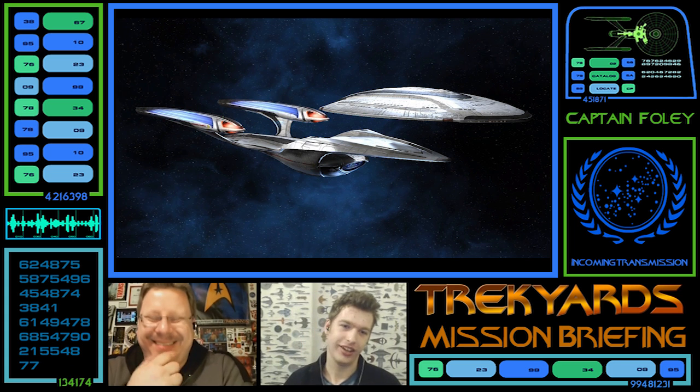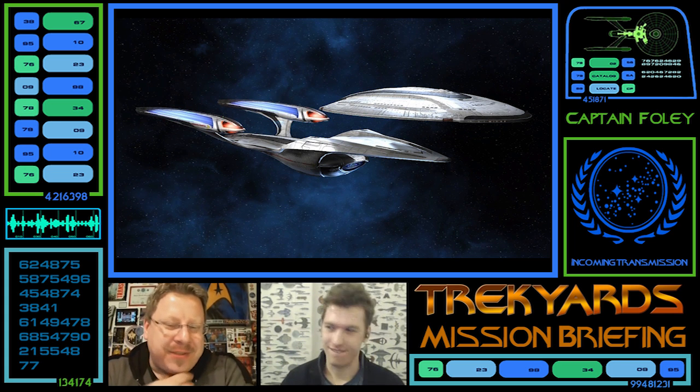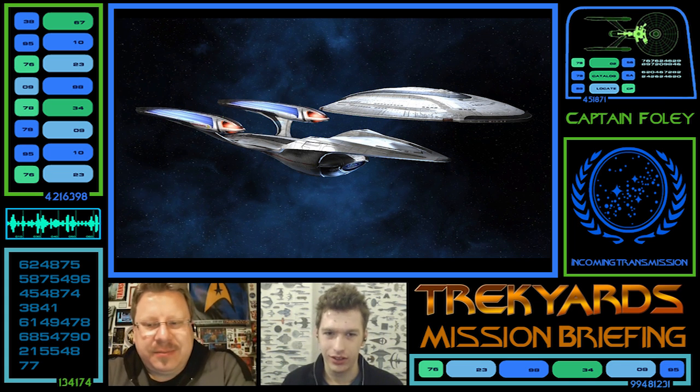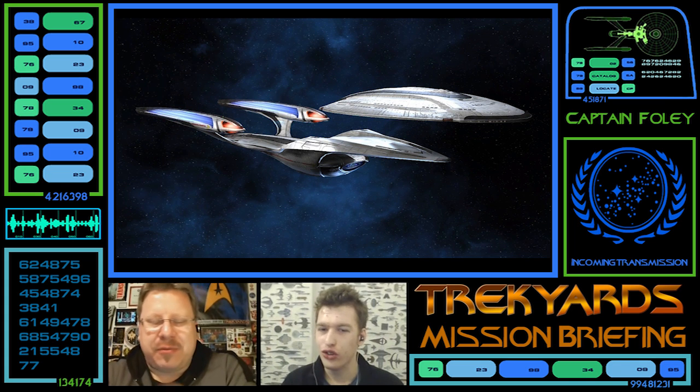There you go. Well, it's a lot like the Prometheus when it splits. The bottom part looks really cool, and if you just would have made that saucer section a little bit bigger, it would look really nice. Do you think the ship would look cool if you gave it 2 more nacelles, the same vibe as that version, just turned upside down? Think it would look cool with 4? Yeah, I think it would. I think it would look really cool.